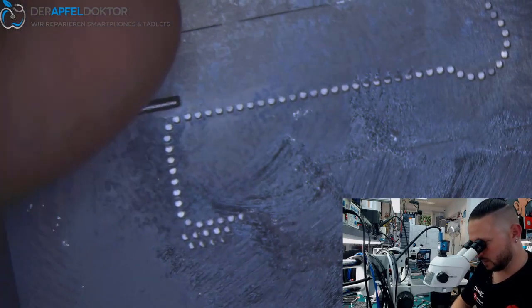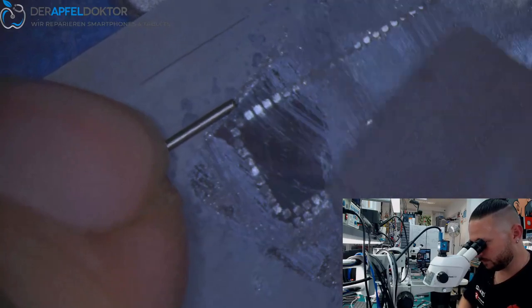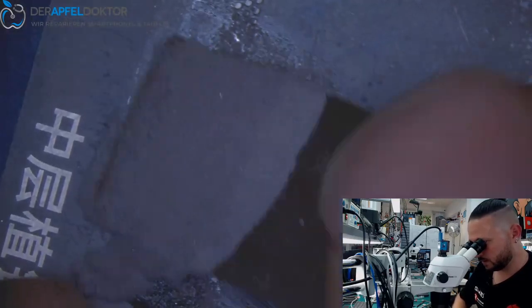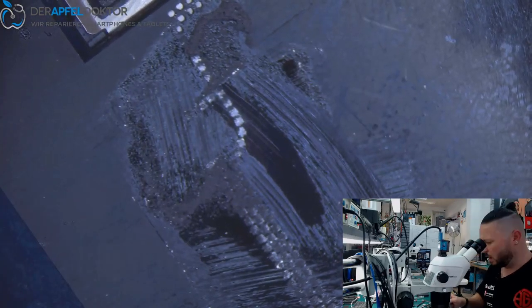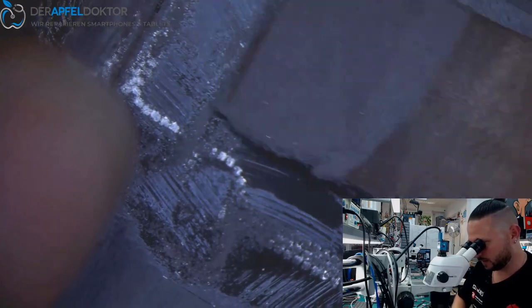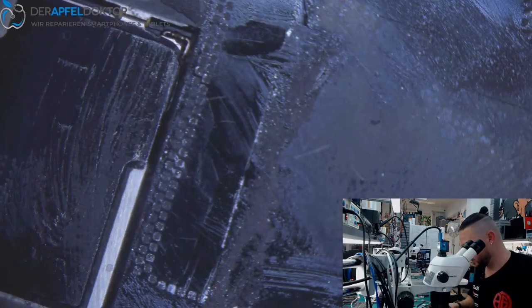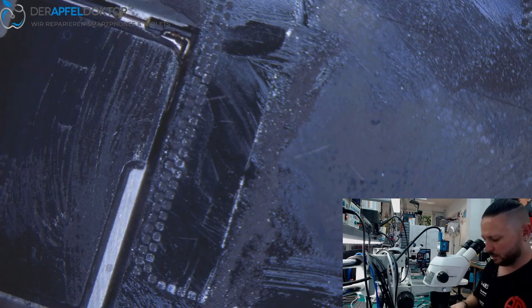And so many phones have problems caused by this weak 138 solder because of cold solder joints and ball breaks. That's why I never use 138. Then I wrote, okay, use 183, and people wrote, oh no, you can overheat the CPU and the whole board, and no, that's not a good way. People, I did hundreds, I can't count the devices I repaired, the sandwich boards, and I never use weak solder 138. It doesn't make any sense because you have exactly the same problems as if the phone comes from the factory.